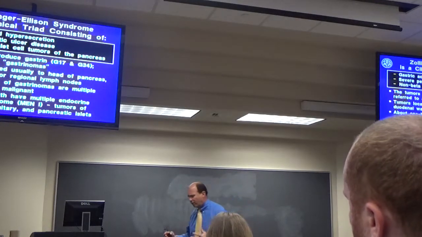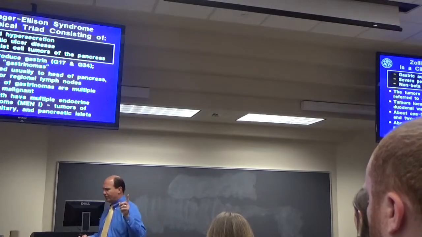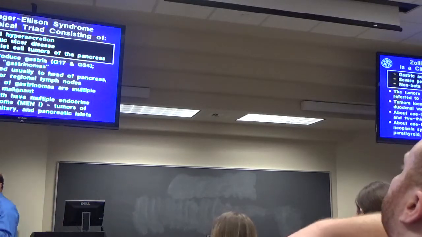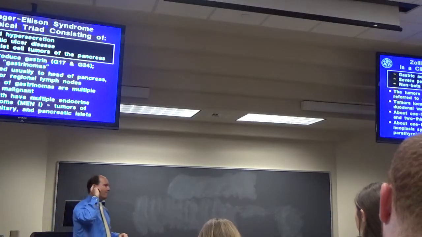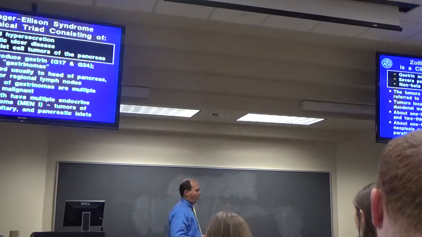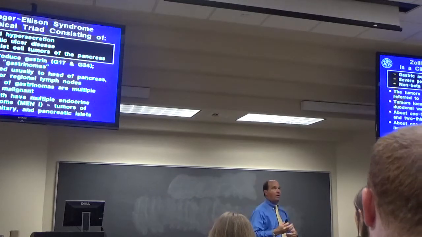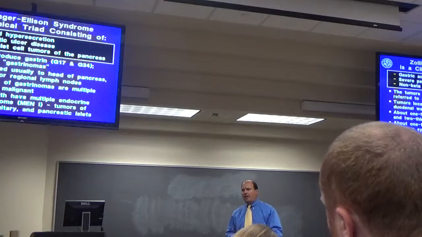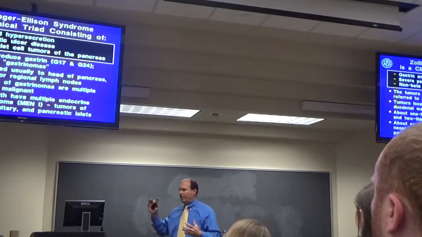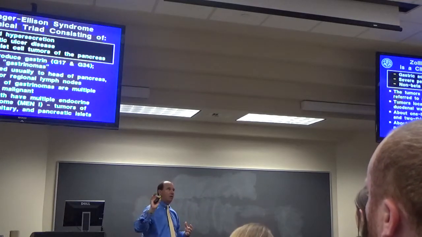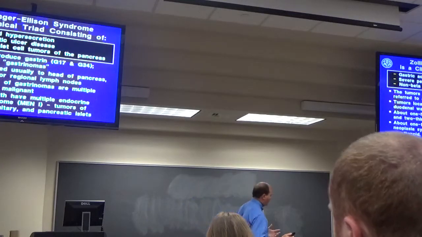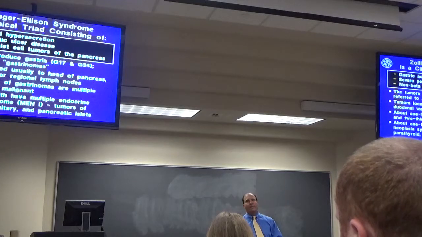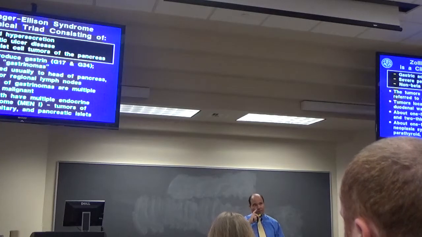Okay, Zollinger-Ellison syndrome. We're talking again about gastritis and peptic ulcer disease. This is a rare thing. I've seen it one time in one patient, and the patient passed away. But the idea of this is you get a non-beta cell islet tumor. Maybe your beta cells make insulin, glucagon. Non-beta islet cells can grow without the switch for stopping division on, and that is a gastrinoma. And obviously it produces gastrin, unchecked production of gastrin. Gastrin is the direct secretory trigger for hydrochloric acid in the stomach. It tells you produce me some acid.